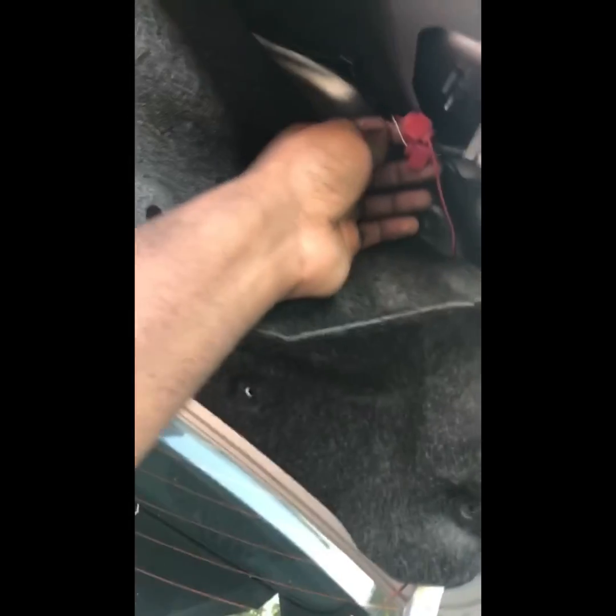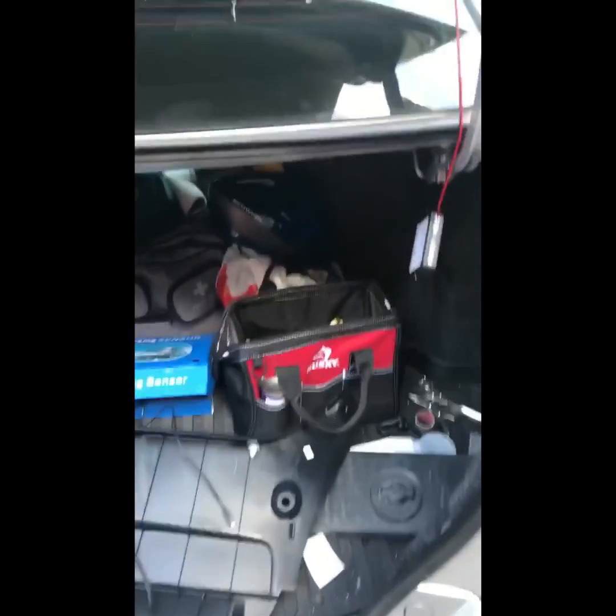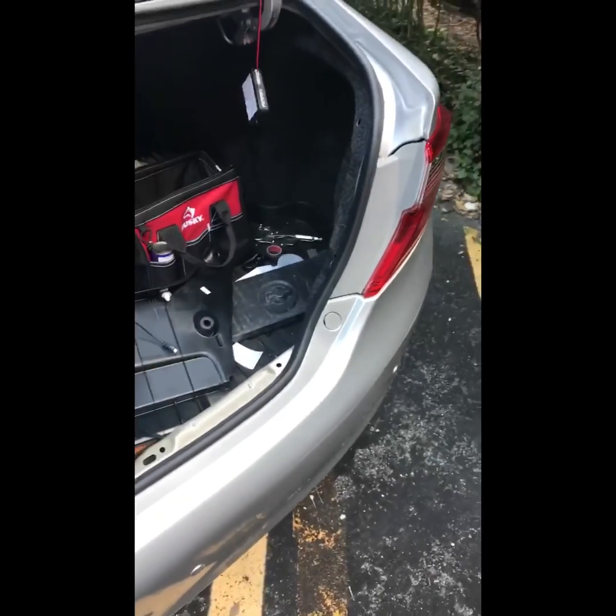So for those people that want to know, the positive one is the red one, and the negative is the white and black. So you want to tap into that one, and you just want to click your thing back. So I have all the wires set up. Run them under the thing right there. That's the control panel. Probably gonna go up here, and I'm probably gonna put like a rubber garment around it.